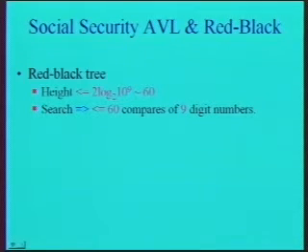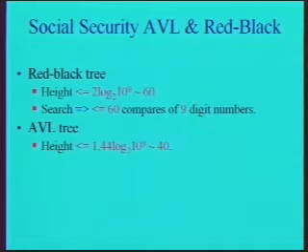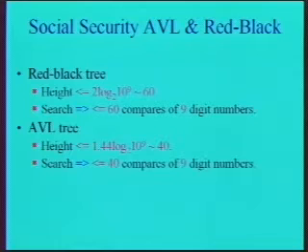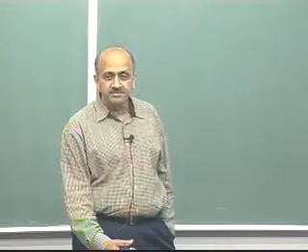So here we're looking at doing maybe up to 60 compares of large numbers. Whereas if you had a 100-way trie, we would do at most 5 branches followed by 1 compare. So far fewer cache misses and far fewer compares. If you used an AVL tree, then the height could be as much as 40. And that means up to 40 compares. But it also means up to 40 cache misses.